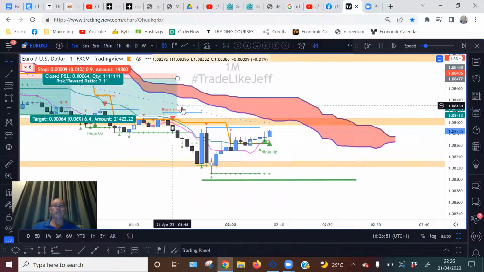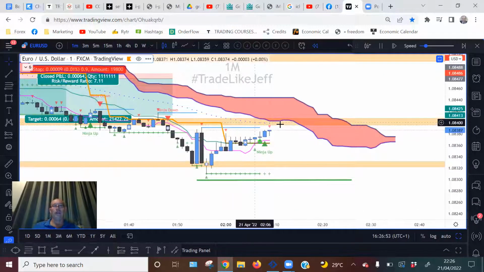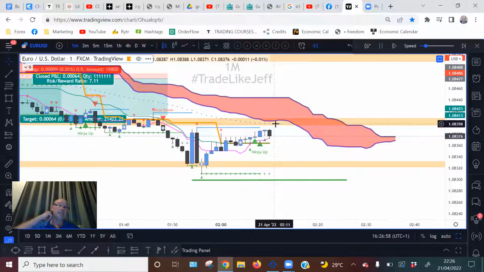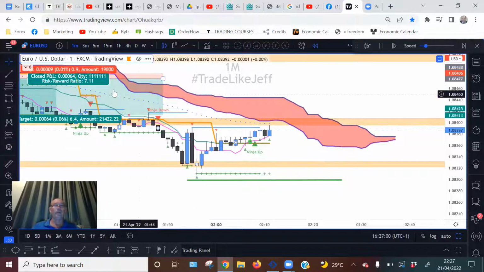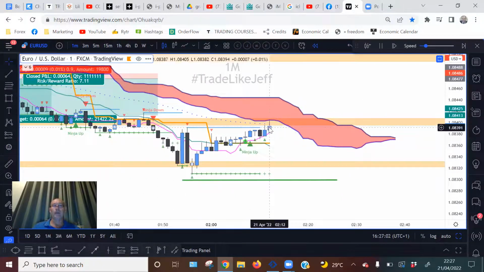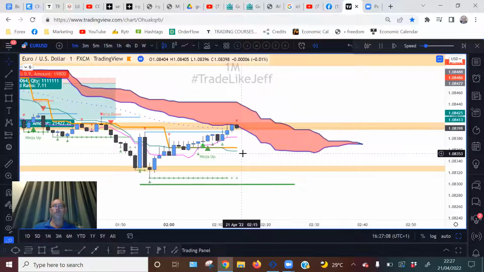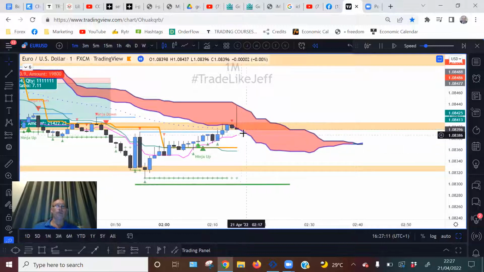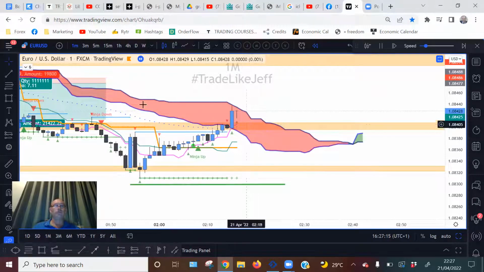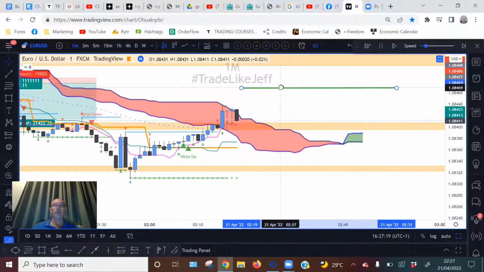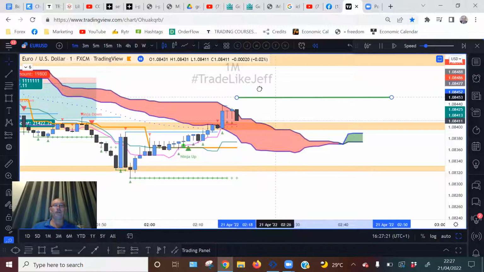The ninjas use this here inside. This is a nice fib number. This one. See if it rejects off that and comes down, or it continues through. At this point, buy, sell. I'm thinking if it continues up, ladies and gentlemen, wait for conditions to be right.